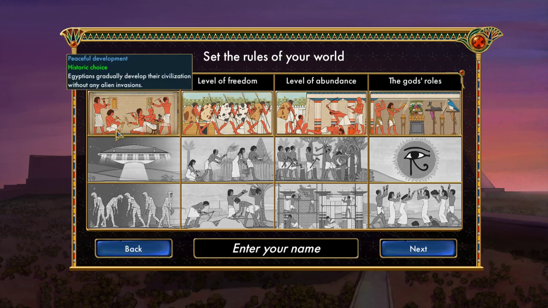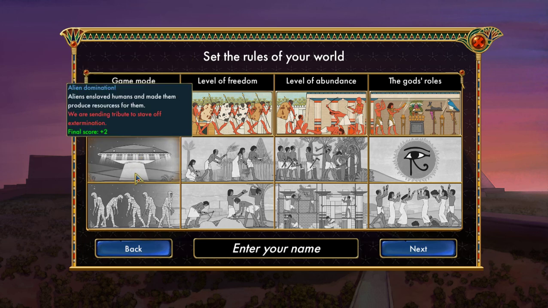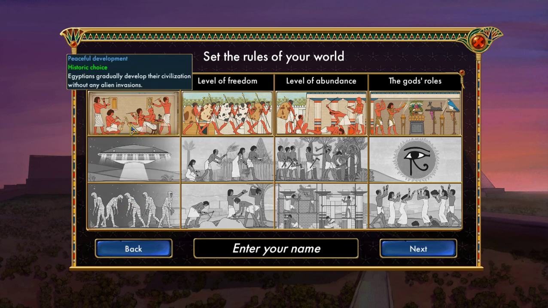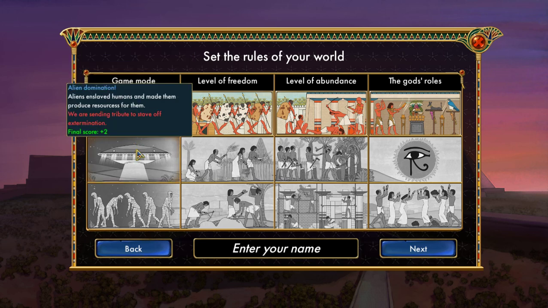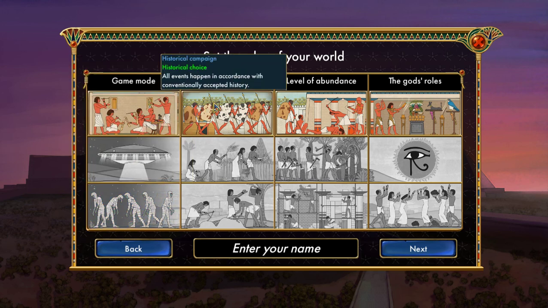All right, so like the previous game, we've got a set of rules we can choose. Free DLC that allows for alien domination and mummy apocalypse. As Egyptians gradually develop their civilization without any alien invasions. Then we've got alien domination. Aliens enslaved humans and made them produce resources for them. Interesting. Then we've got the line between our world and the world of the dead is broken, and evil mummies are now invading our world. Let's not play with any of that yet.